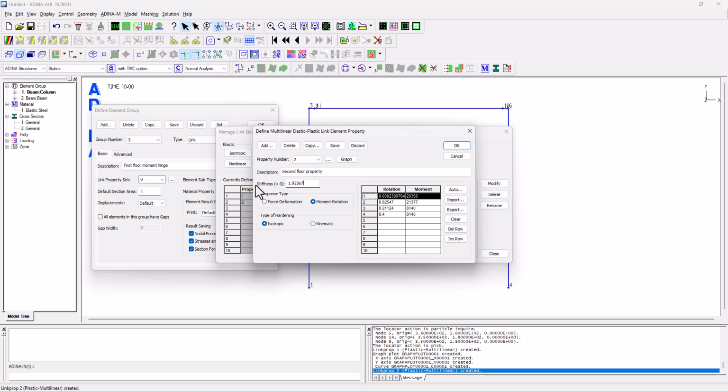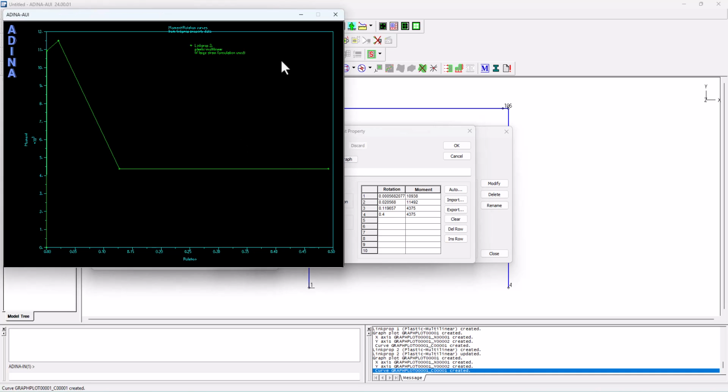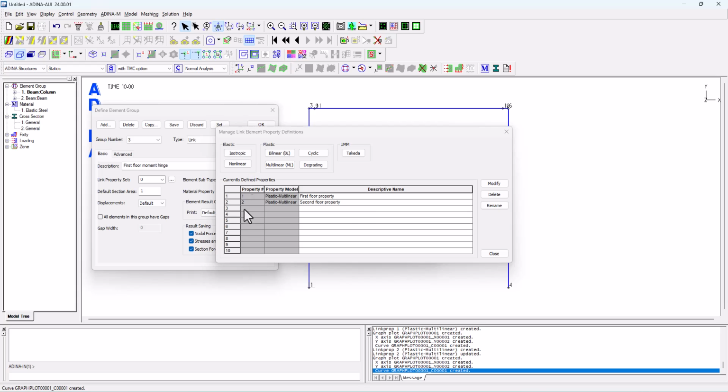This is going to be a 1.925 E7, and we're going to clear and retype some values in here. 0.020568, 11492 and 0.99119, 657 and 0.44375. We click on save, and again, rotation has been adjusted, and the graph is, well, we could plot it as well.